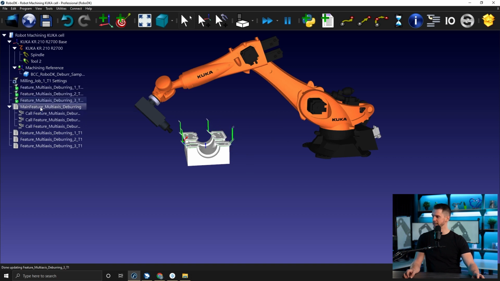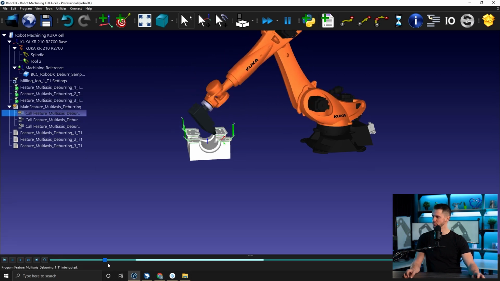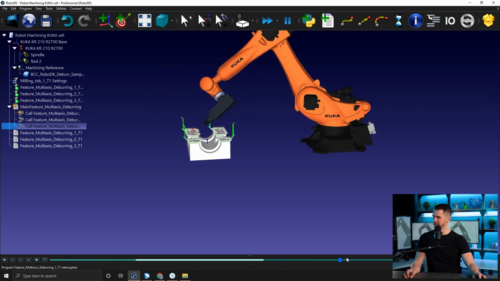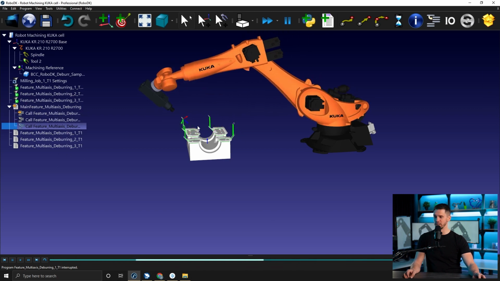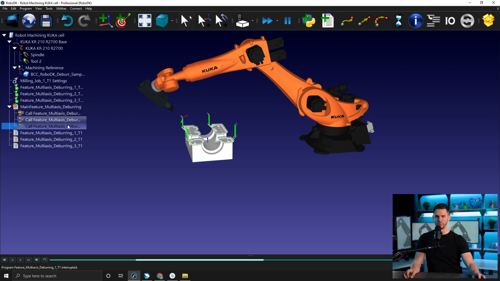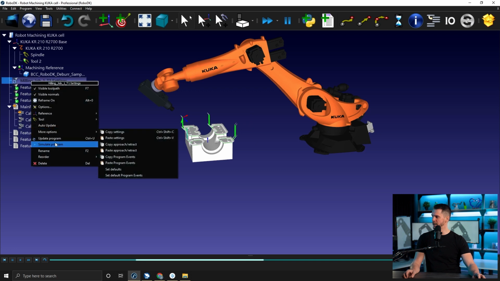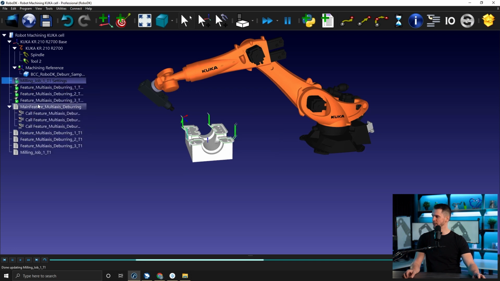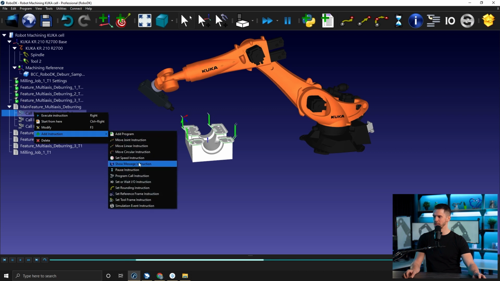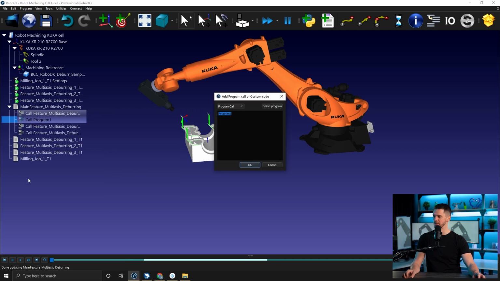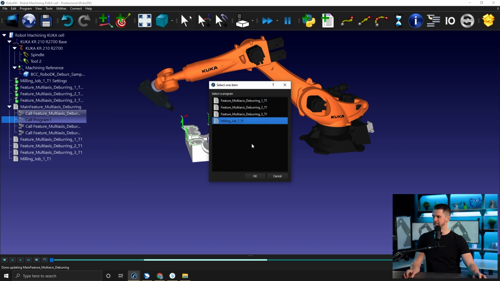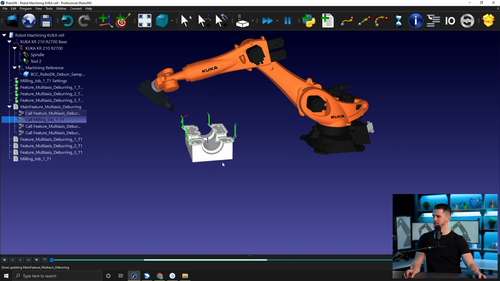So now if I run this one here, this will be the last 3 sections. If I want, I can add the first one we created to our main program. The main program was automatically created when we imported a bunch of programs together. So what we can do here, we can update this program. I can right click, add instruction, and this is a program call. So I want to call this program here. Then I will select my milling job here, click OK, right click, hold, release. I want to put that before.